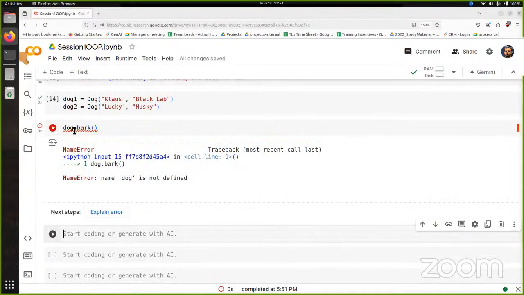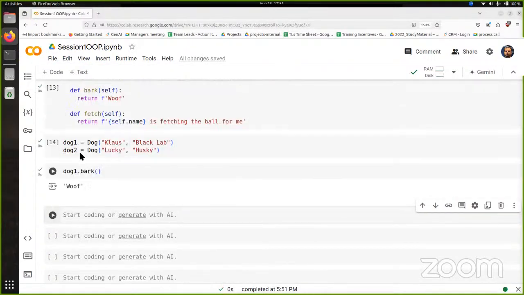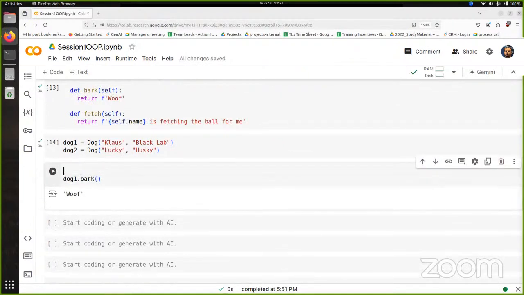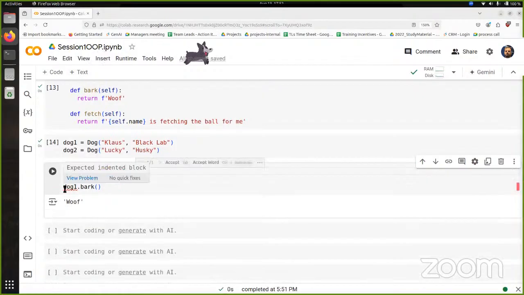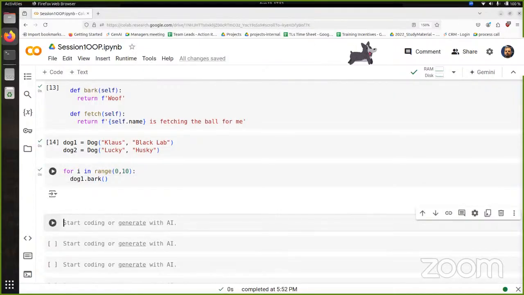Sorry, it should be dog1. This is the instance of that class. So for example, if you want to modify this code, we can say for i in range 0 to 10, and then we will take this value and add it as a print statement, or we can directly return the output.